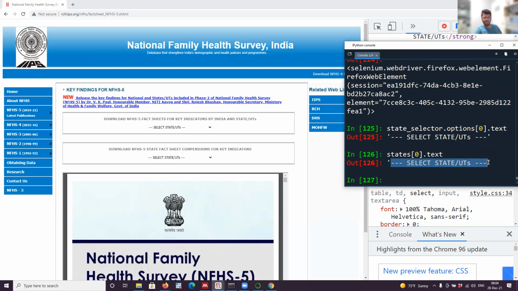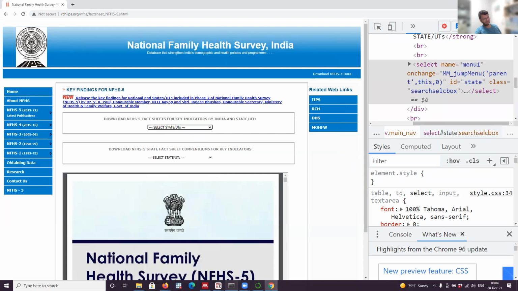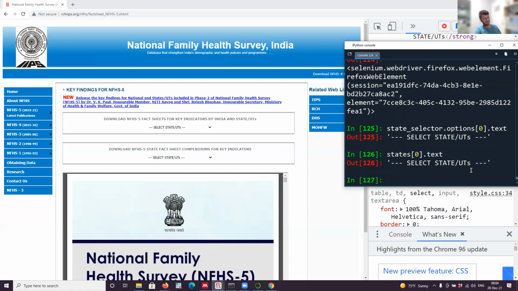So this is the first state, and then I'm trying text for that. I'm getting this. So what does that mean? What is text storing for all these options? And this was the list that we are working with. Right? Any guesses? What is text storing? Like what was that thing that we got? We got this, right? So why did we get that? What is the first option? This is the first option, like state select UT.